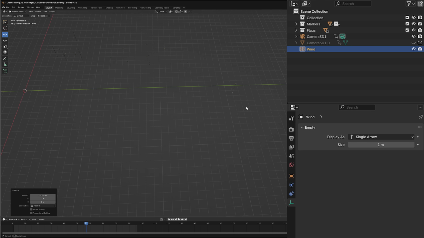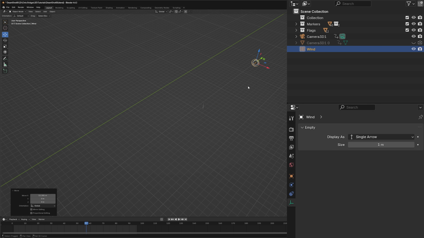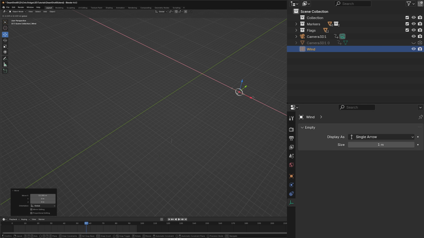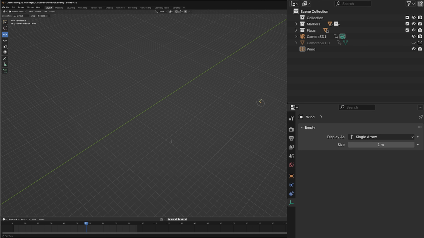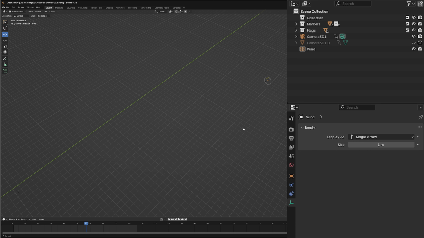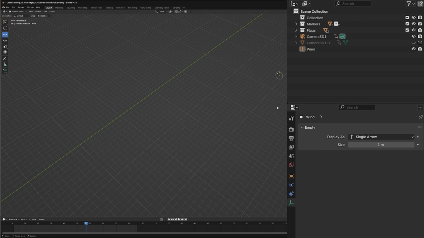So let's go to our wind item here. And I'm going to move it over, and I'm going to rotate it a little bit. In this wind, I'm going to make a few of them. I'm going to make one here, and I'm probably going to move one over here.